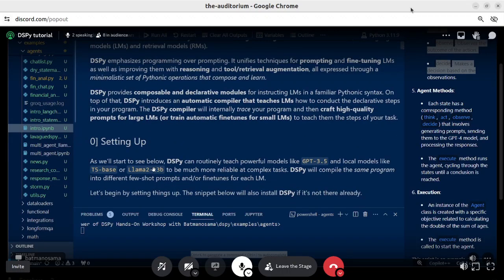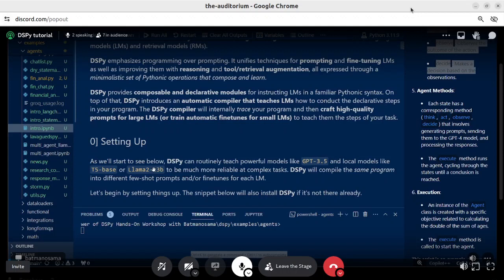So to start off, DSPy emphasizes programming over prompting. What DSPy does is standardize prompting and evaluation for composing language model applications or programs. By doing this, it unifies techniques for prompting and fine tuning language models, as well as improving them with reasoning and tool retrieval augmentation, all expressed through a minimal set of Pythonic operations that compose and learn.